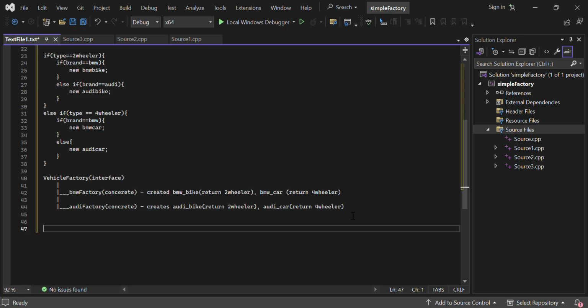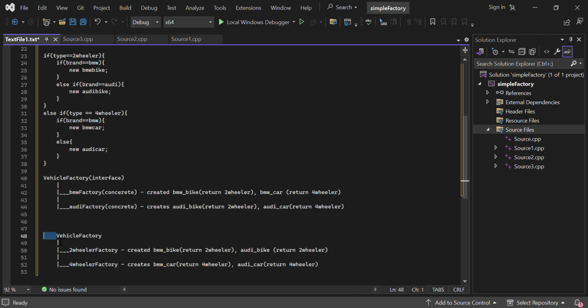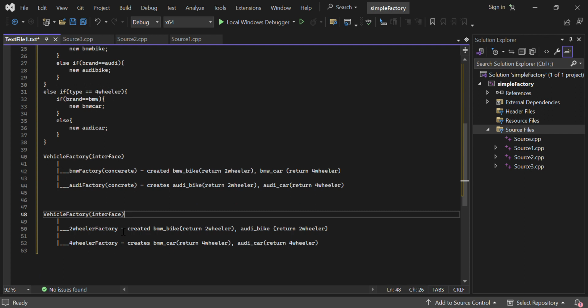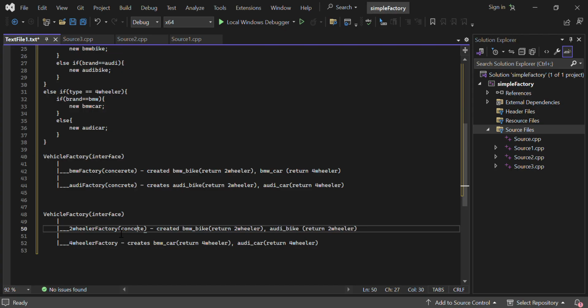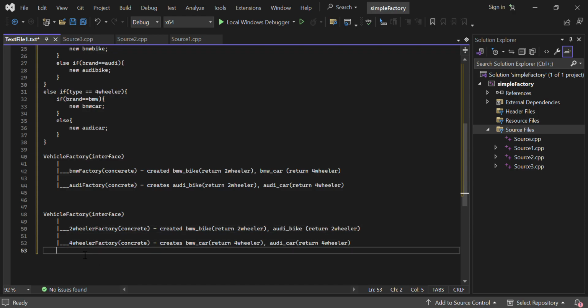So another way is, again we are going to have the same vehicle factory, which is an interface, and we can have different concrete classes like two-wheeler factory and four-wheeler factory. This two-wheeler factory is going to create only bikes in two different functions. One is for creating BMW, one is for creating Audi. Both will return two-wheeler pointer, and in another concrete class we can create four-wheeler factory that will create BMW car and Audi car.